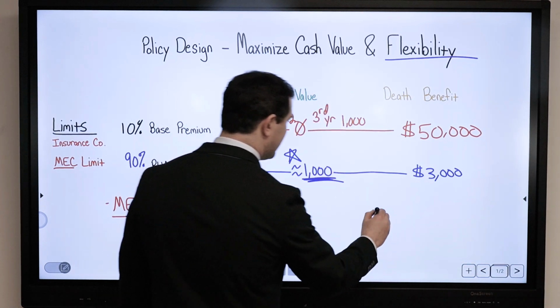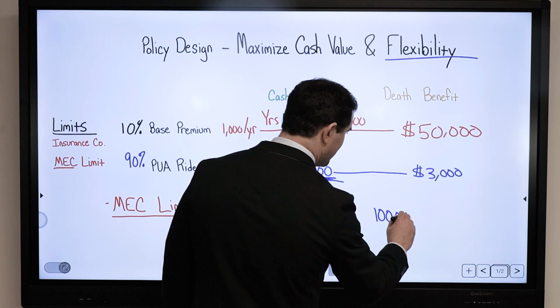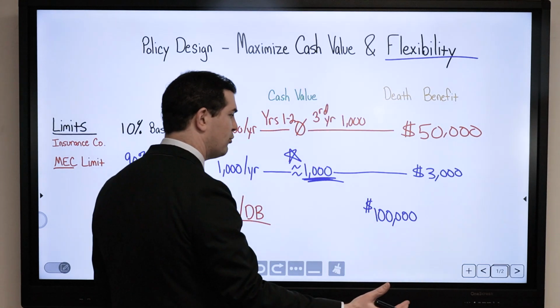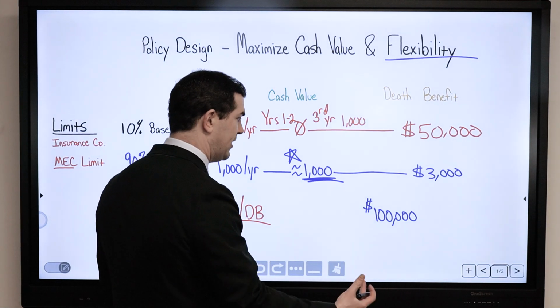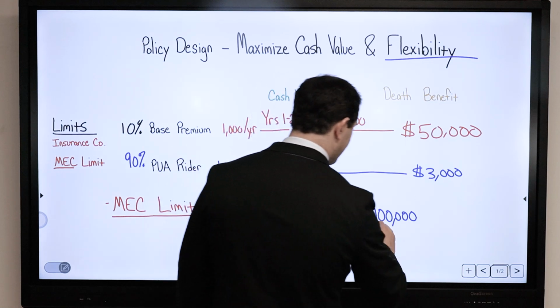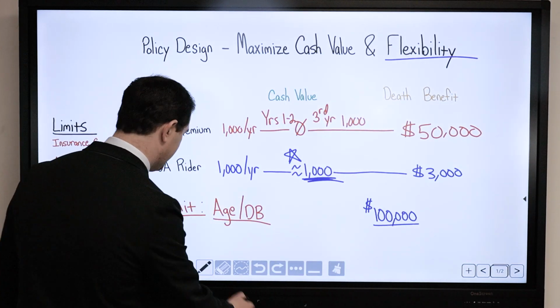If I say, hey, I want the ability to put in $100,000 per year because I have money piling up in cash and I want to be able to put it somewhere that actually grows for me, I've got tax benefits and I can pull from it while it stays at work, I want to be able to pay in $100,000 per year. But I don't want to get a bill for $100 grand per year.